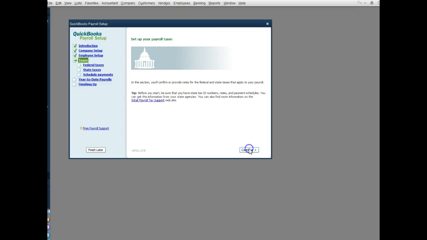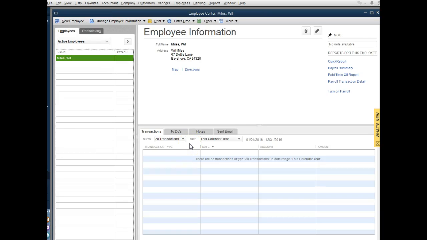Okay, then we're going to hit continue. And I'm not going to walk you through the rest of these, but you can see that you'll just follow the little boxes over the next few pages. As I said, I'm not walking you through. You should be setting up the various different 940s, 941s, your California payments. Everything should be quarterly. When you finally get to year to date, know you have not issued anything, and then go to the payroll center. And you should see that you have Will there as your employee.